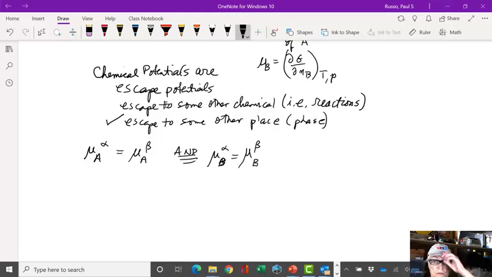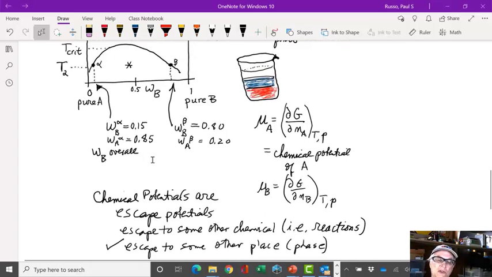All right? So when the escape potentials are the same, an A molecule in the alpha phase is surrounded mostly by A molecules. But it says, I don't mind, I can go over to this beta phase. I'm just as happy to be surrounded mostly by these B molecules. Notice it doesn't go just randomly in between, though. It's going to be either or.